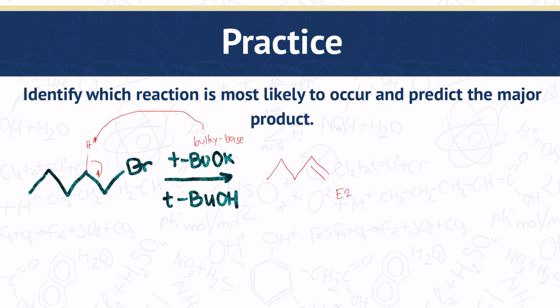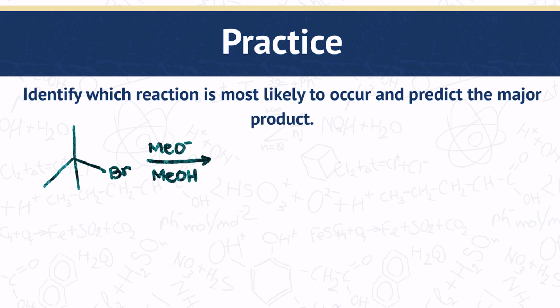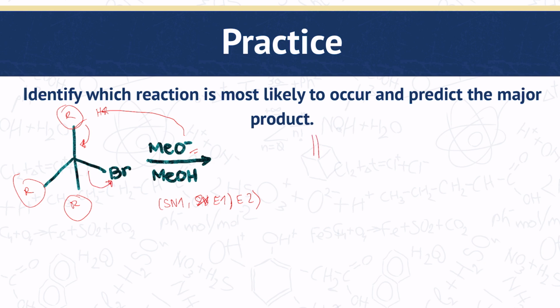So E2. If you look at this, we have a tertiary alkyl halide. So 1, 2, 3, tertiary for an E2 reaction. So what happens is that it would attack one of the beta hydrogens. Doesn't matter which one because it's symmetric anyway. And afterwards, it would form another bond and then it will cause the bromide to leave. So you get this molecule.